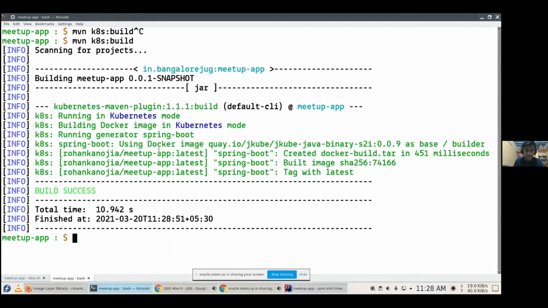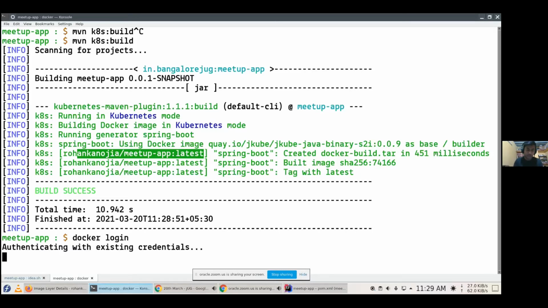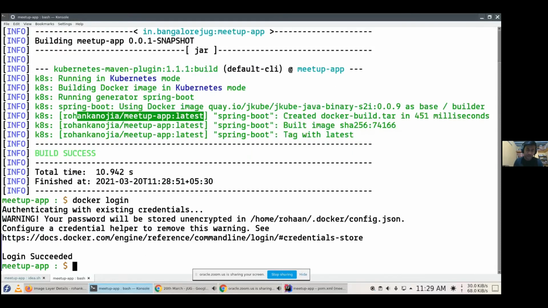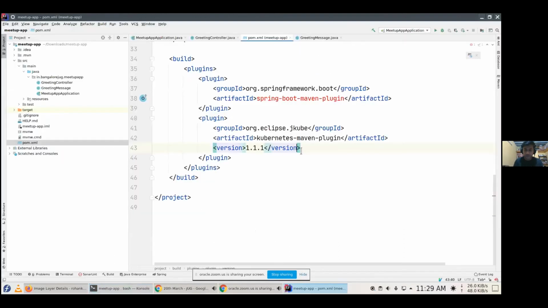Alright, so it seems to have created the Docker image for us with the right format. Let's try to push this image. For pushing the image to any container registry, you can either do docker login, or you can provide the registry credentials inside your plugin configuration. You can provide environment variable references in the plugin configuration, in the authConfig section.